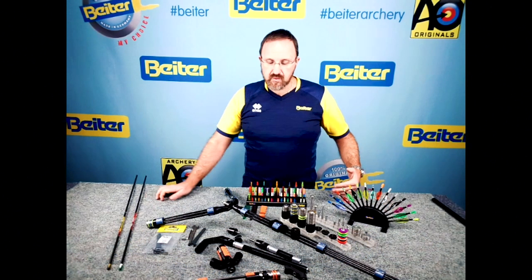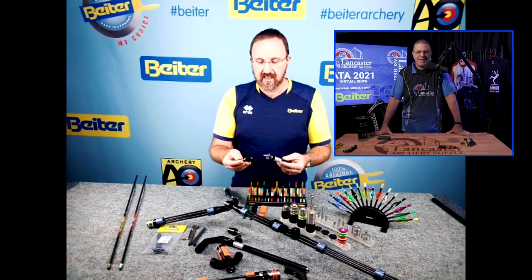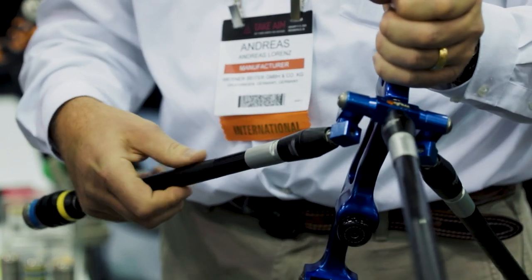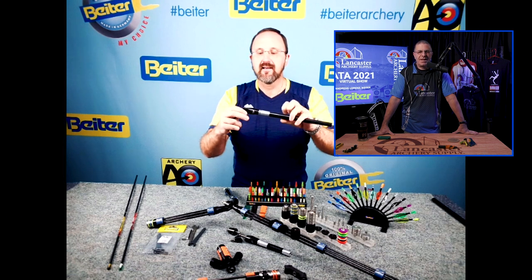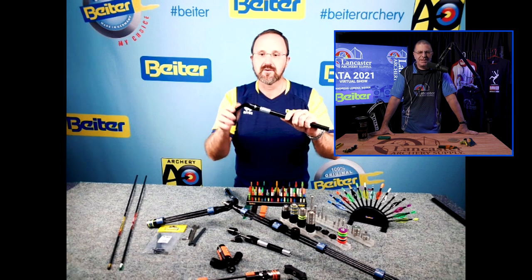This year we have something that we introduced last year, but due to the whole situation and the market failures we had last year because of the pandemic, we just want to reinforce our new product, which is the Beiter Lock system. The Beiter Lock system is a quick disconnect which has a positive lock. Positive lock means that every part that you attach or combine with this quick lock is directly attached to the bow, meaning the screw goes into the thread directly, and with 1.5 turns you have it positively locked. So there is no loss of stiffness. The whole stabilizer system becomes and stays more stiff than with any other quick disconnect.